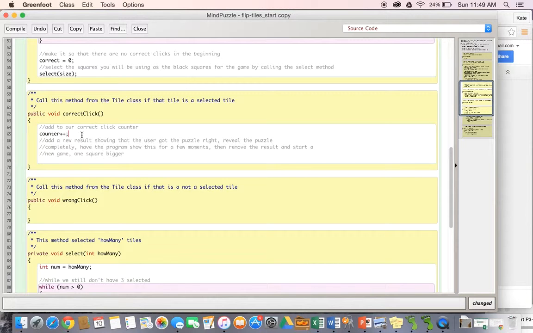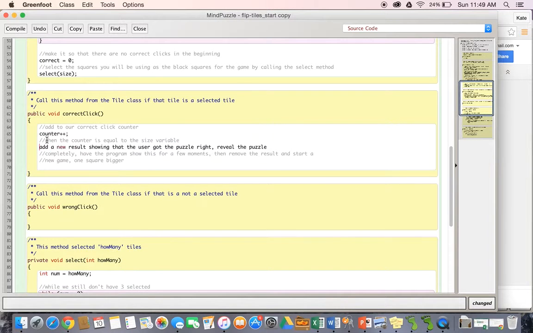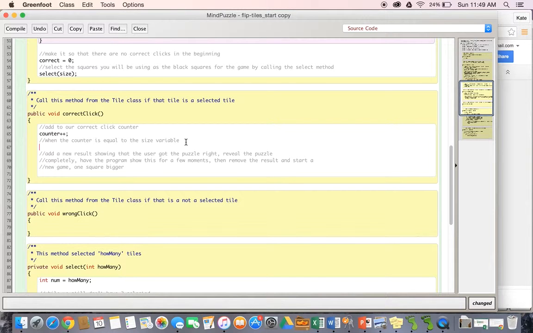So we've added to our counter, and now we don't want to show a new result yet. It's when the counter is equal to the size variable, because remember that size variable is keeping track of how many black squares we're going to have.